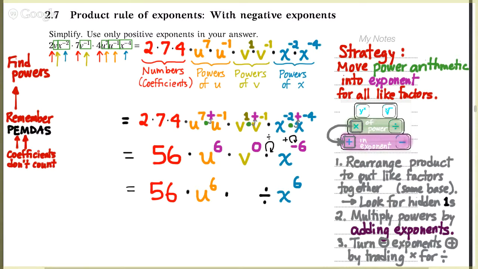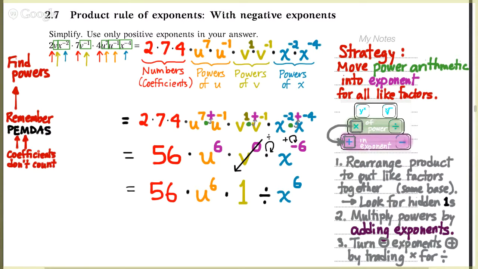Now, what about that v to the power of 0? There's not much of a mystery to a 0th power of something, although it's another very common place to forget what you're doing. Taking the 0th power of any non-zero quantity is really saying we're not going to have any powers, any factors of this quantity in our answer at all. It means we're not going to be multiplying by any v's, in short. And to not multiply by any v's is the same as to multiply by the number 1. So v to the 0th power, we're just going to rewrite that as the number 1. The variable v disappears because there are no factors of it remaining.